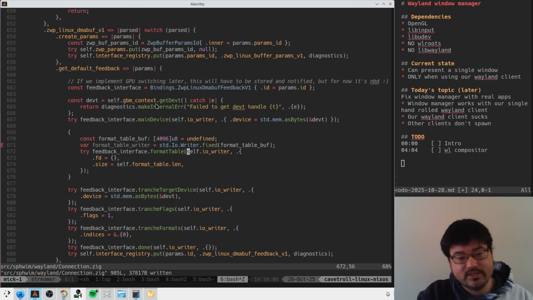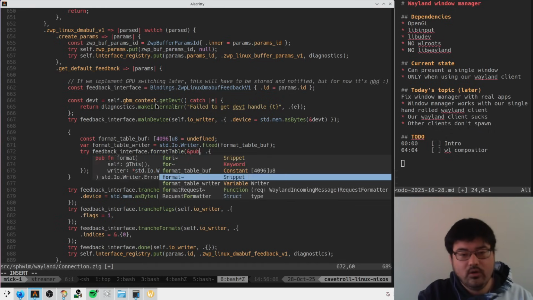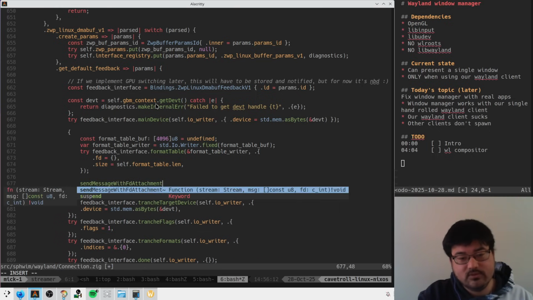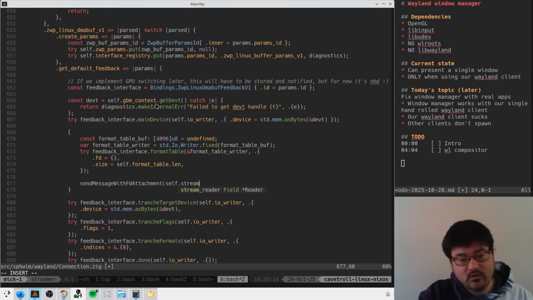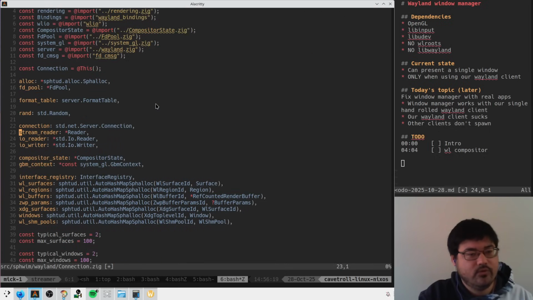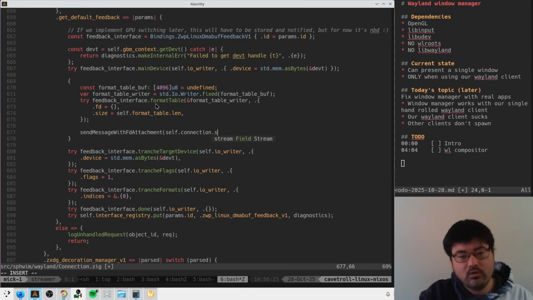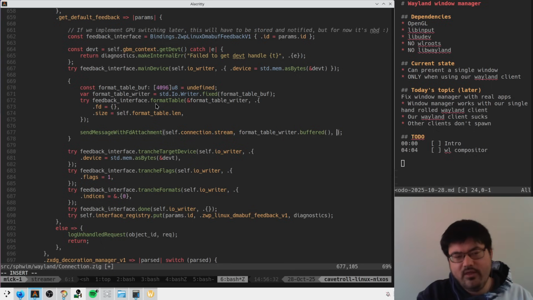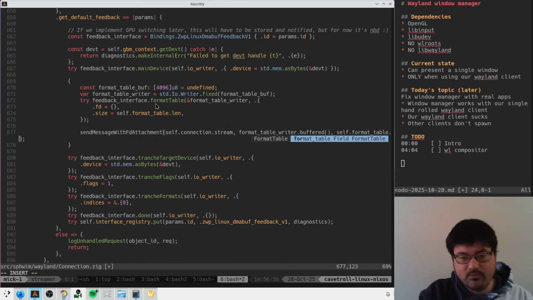Format table goes to this guy instead. Then we call send message with file stream FD attachment. Do we not have the stream? We have connection. So we send it with this guy and with the message, which is this thing. Then we send the file descriptor, which is format table file descriptor.